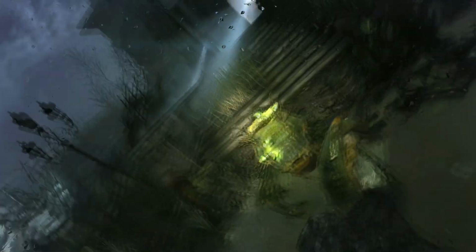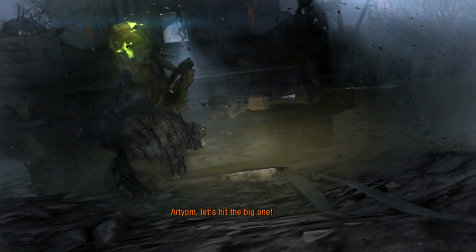Making our way through the rest of the swamp, we're attacked by a water beast just before reaching the outpost. Taking the creature down, we head inside for a rest.